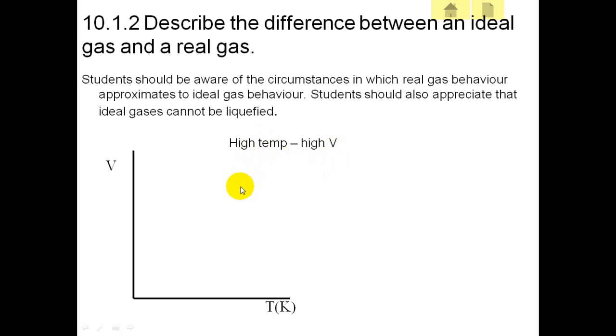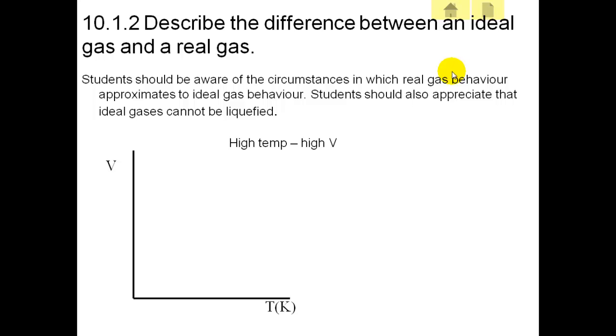Here we have this difference between an ideal gas and a real gas. An ideal gas is one that follows the assumptions of an ideal gas, such as there is no changing state. That's probably the most important one. As the particles get closer together, they will not tend to change state. They will not tend to join together and make these bonds, which will change a gas into a liquid. An ideal gas will not do that. So there are no forces between the particles, no forces between the molecules. The only time there is a force is when they actually collide with each other, and only when they collide with each other.